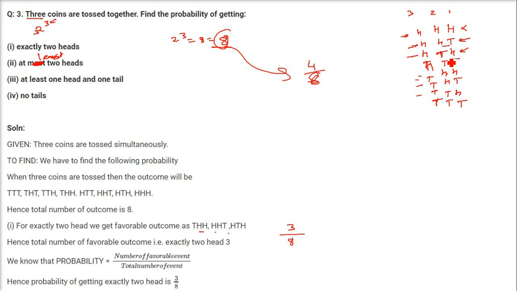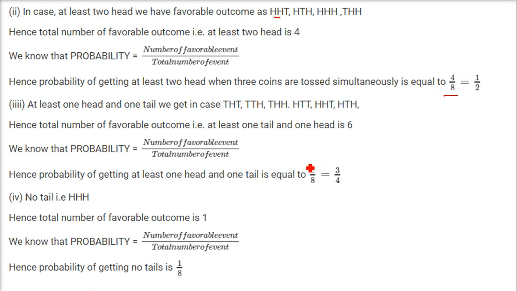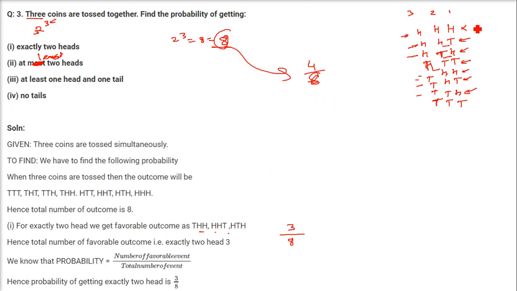So at least one head and one tail. One head and one tail. And this has no at least one head and one tail. So how many possibilities did we get? At least one head and one tail: one head, one tail, one head, one tail, one head, one tail. So here also we got 6 of these. Only this one and this one we are not including.